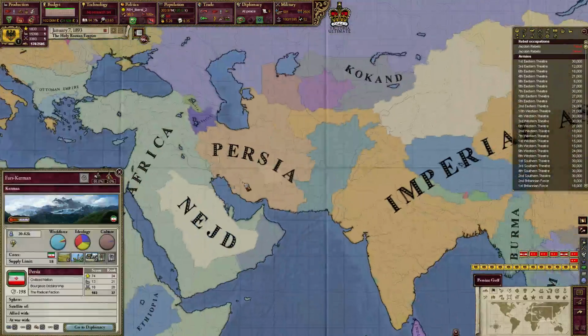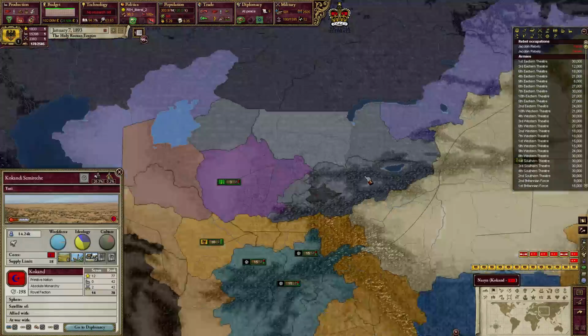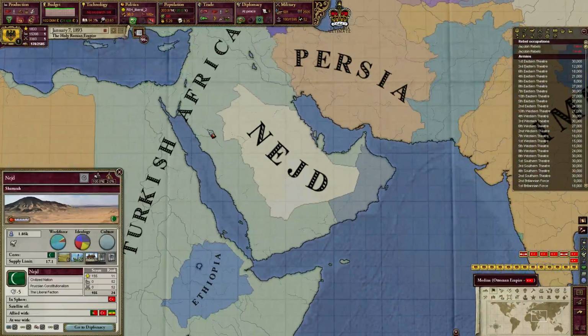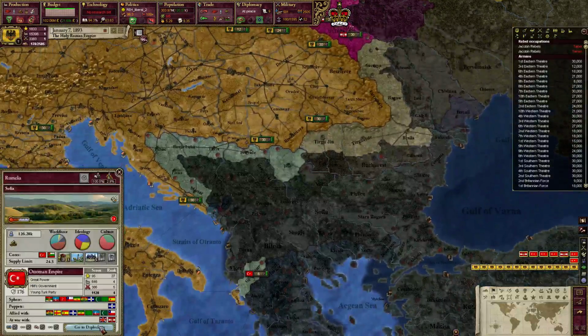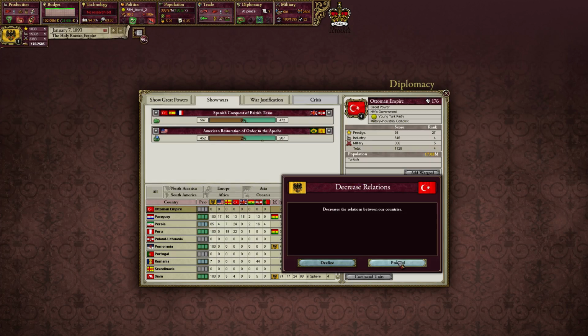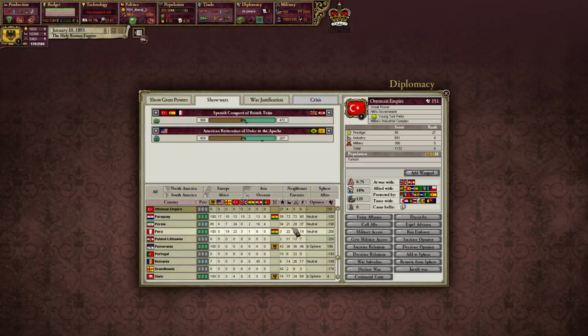I could tackle Persia. Kokand, of course. Can I actually go and fully annex Kokand? No, I can only demand a concession. Problems there. I think it would be dismantling the Ottoman Empire. So straight away, I'm just going to go with this, and we can declare... No, we can't declare war. I'm going to reduce our relations with them. And then I'm going to start justification on the war.